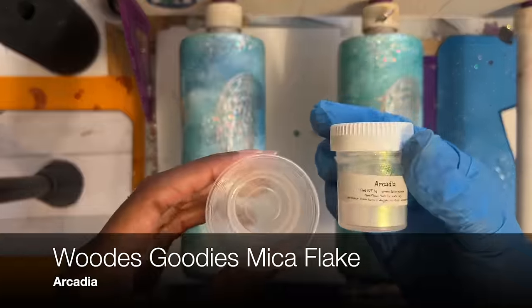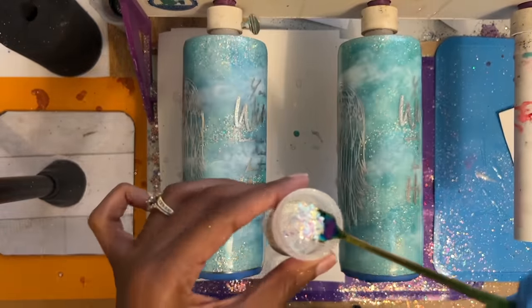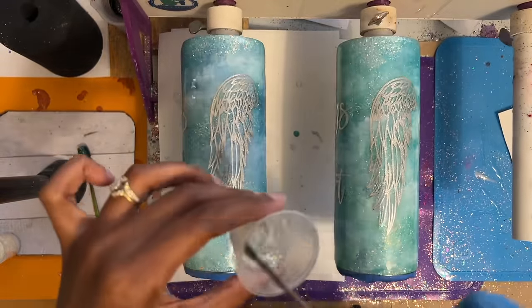For this coat, I wanted to add a touch more sparkle by mixing Woody's Goodies Mica Flakes into my epoxy. I won't be adding it all over, just over the wings and on some of the clouds. As always, you can absolutely skip this step if you like.